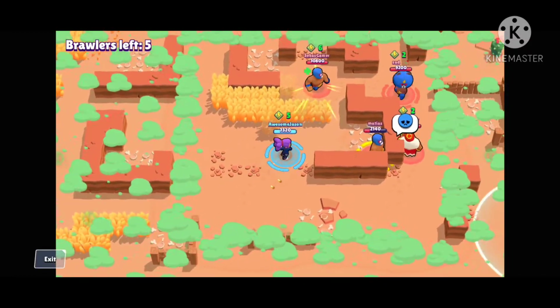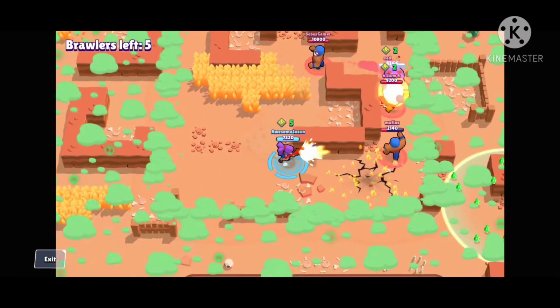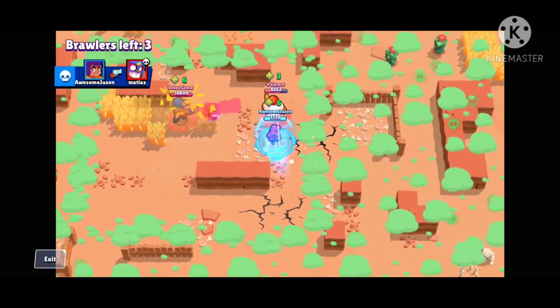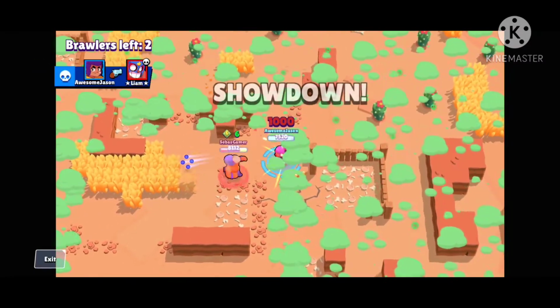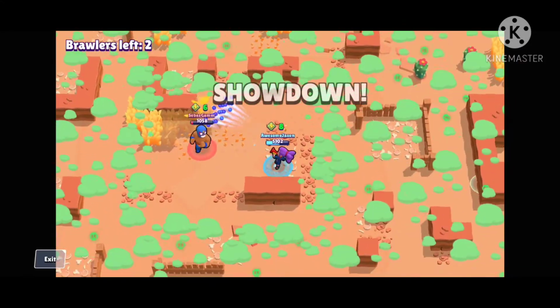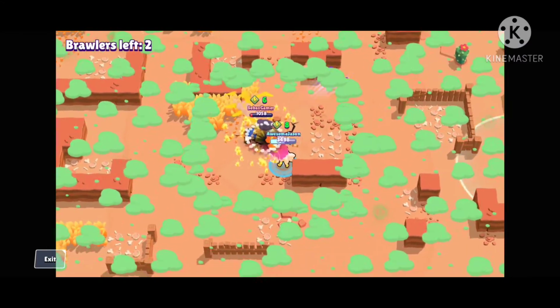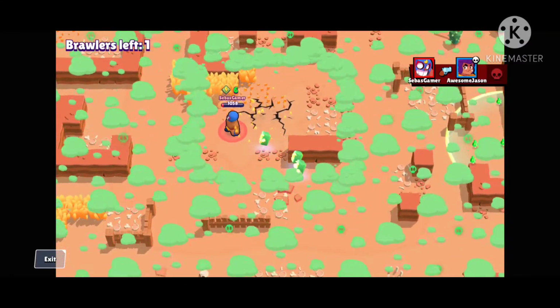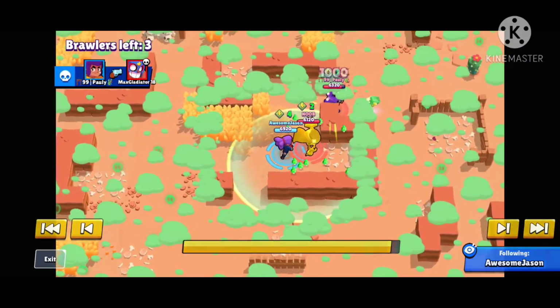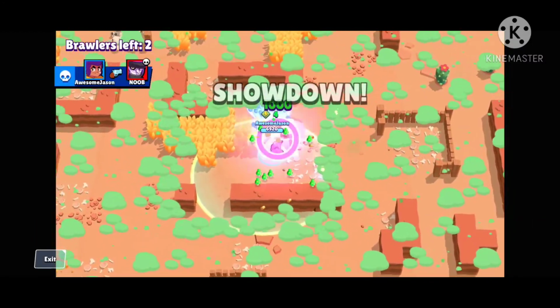So now it's only a 4v1 instead of a 5v1, but they betray each other, which pretty much just gives me the guaranteed win. So get there, get my super, and then just win. Although I missed my shot there, but I was lucky. Oh, I actually lost that. Oh, that's pretty funny. But teaming with the Shelly, and then just super bam.